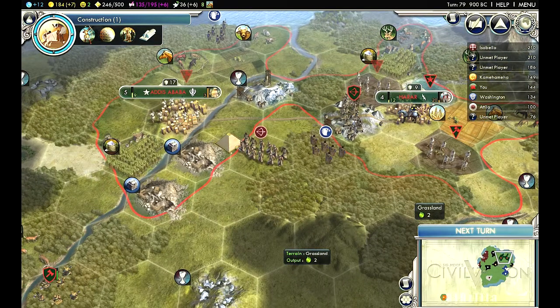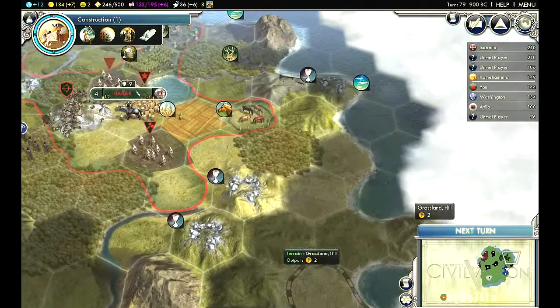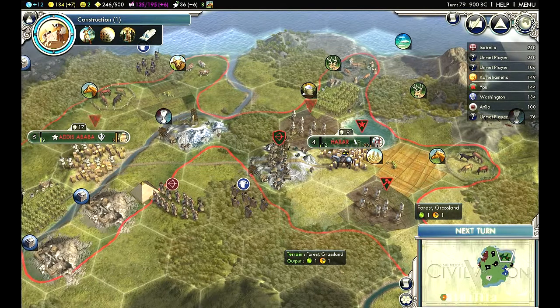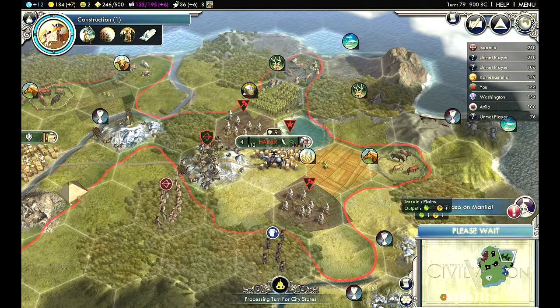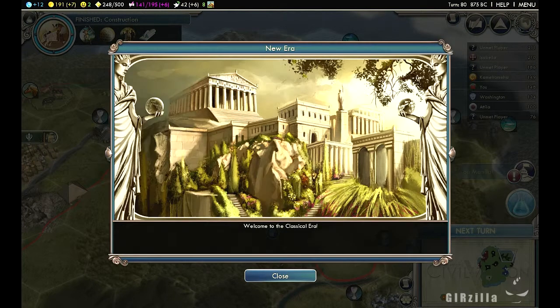Alright. We are rolling. So just sussing this out. We'll just see how much it's going to cost to upgrade this. Because I'm going to grab this next, just to make sure that none of these scouts could get in here as well. 3 things are to be looked to.